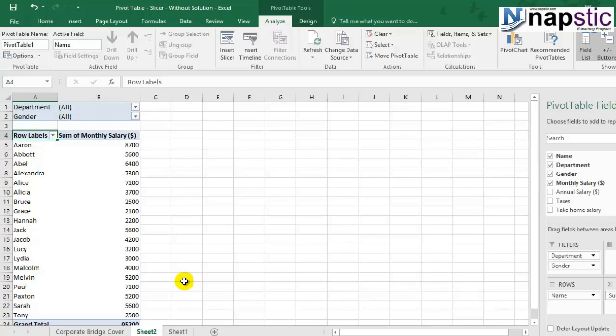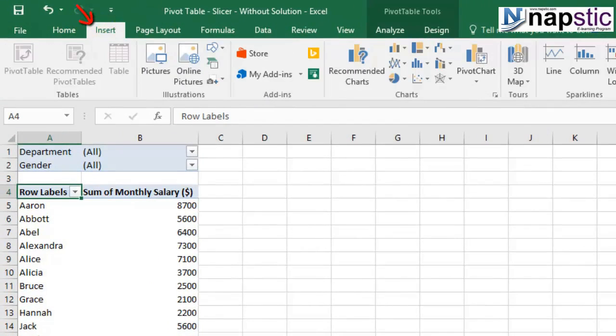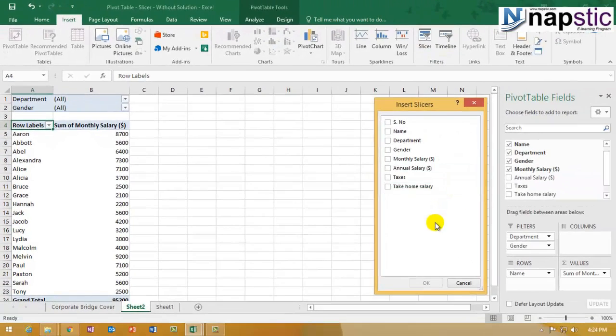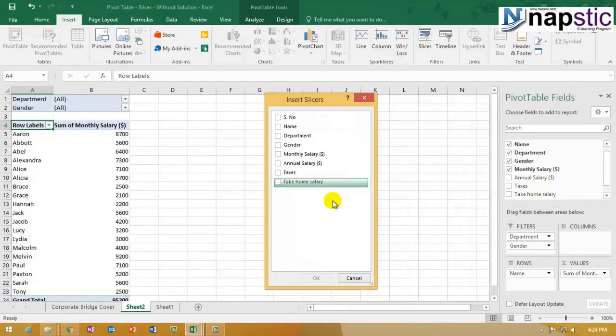The other option of doing such kind of analysis is by the help of the option of slicer. So if you want to put in a slicer into your pivot table, what you need to do is under the Insert tab, click on Slicer, and as soon as you open it, you have various options which is similar to when we created the pivot table. We got these options, so these fields are now available to you. So let's try and create two filters here, one with respect to the department and other gender. So we are inserting two slicers, two filters to our data. One is department and gender.